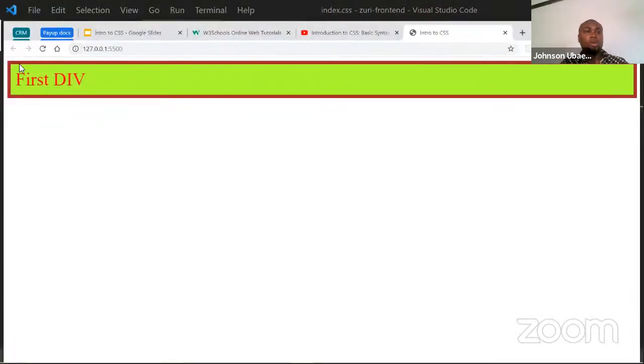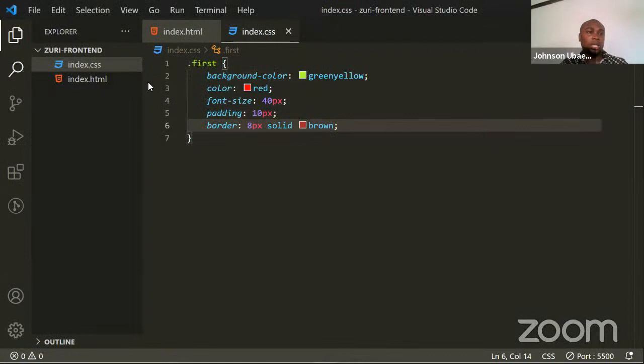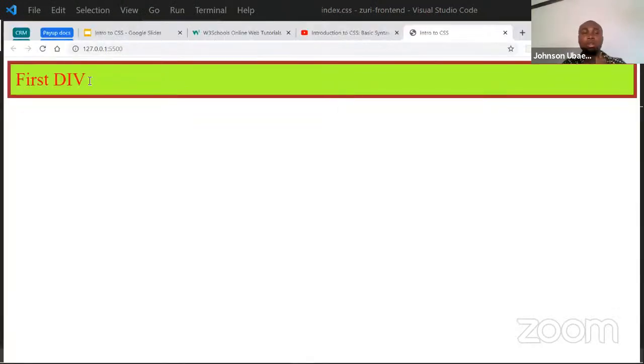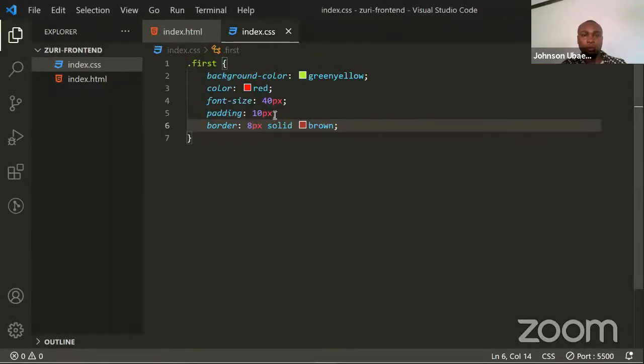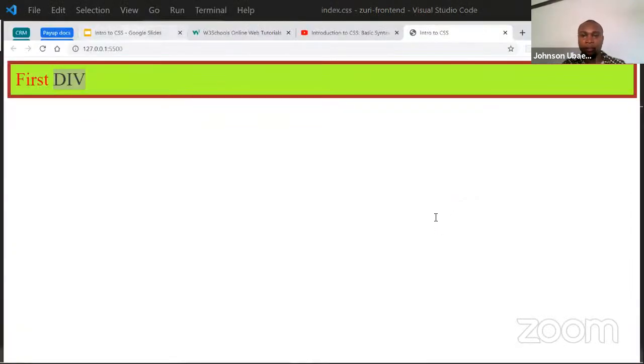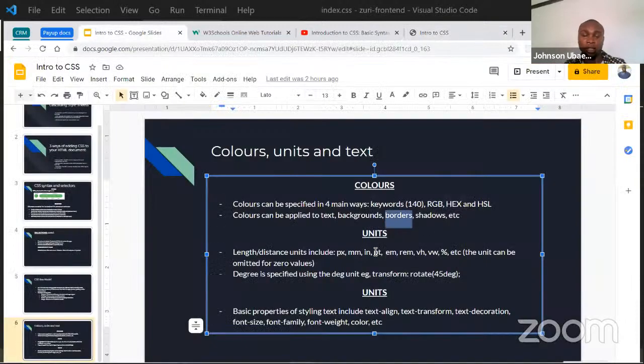So you can see we have a very nice thick border. That's the color again, brown. And so you can specify colors for the element's background, for its text color, which is red, and also for its border. You can also do the same for shadows, but we'll not go into that right now.